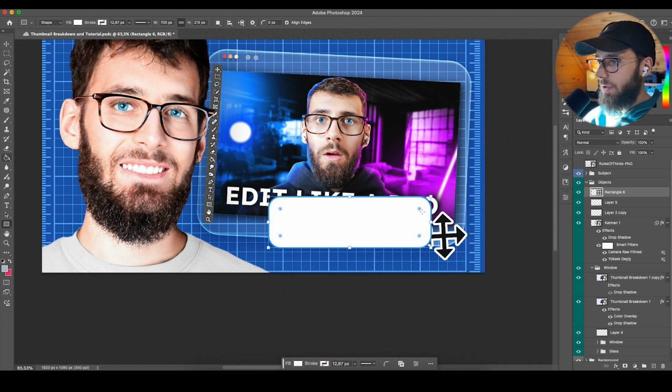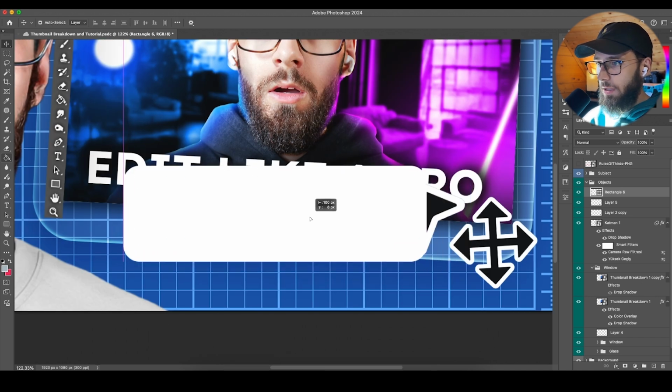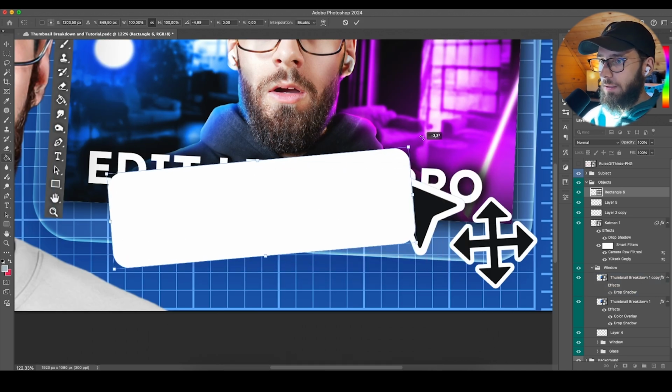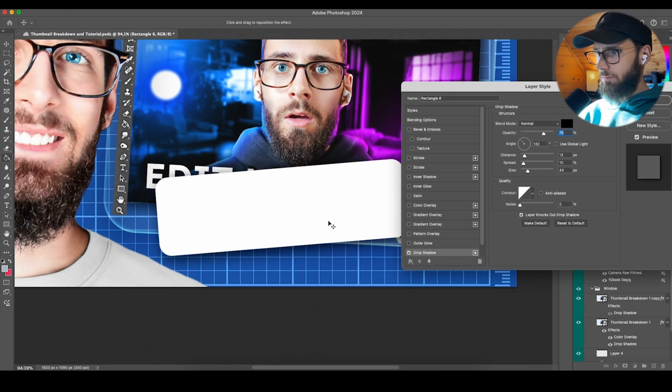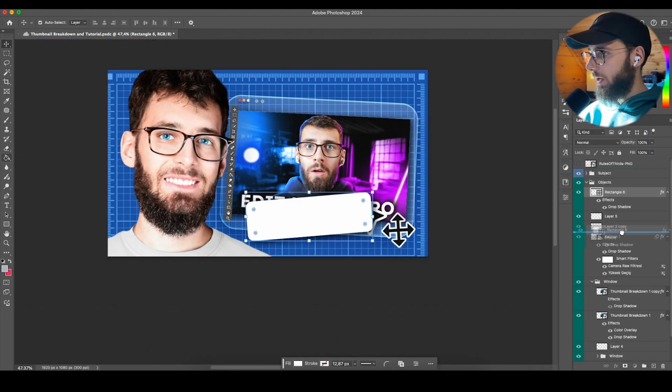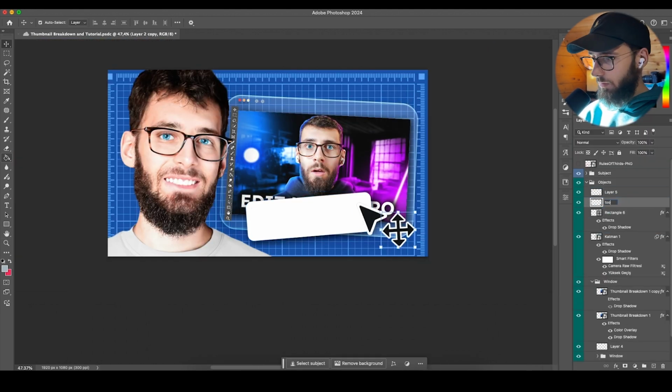So what we're gonna do is basically make the rectangle a little bit smoother like this. I'm just gonna tilt this a little bit. I like that. And we're gonna add a drop shadow to it as well. Oh, this looks so way better. There we go. Just gonna make this tool 2 and this is tool 1.